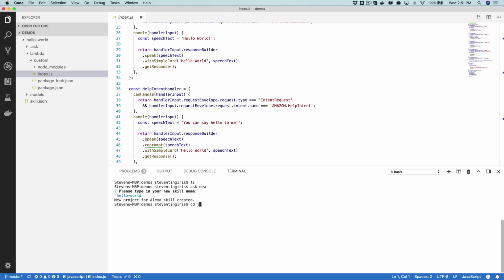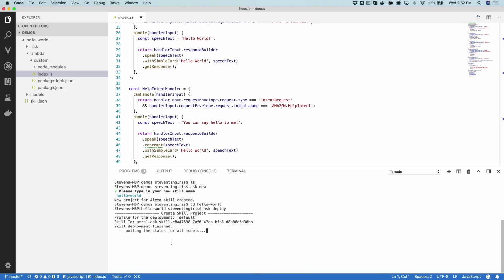So you would just, from the directory that you're working in, go ask deploy like that. And now what the Ask CLI is doing is packaging up the skill, deploying it out to developer.amazon.com first, building the interaction model next, and then last it is pushing the Lambda function out to AWS.